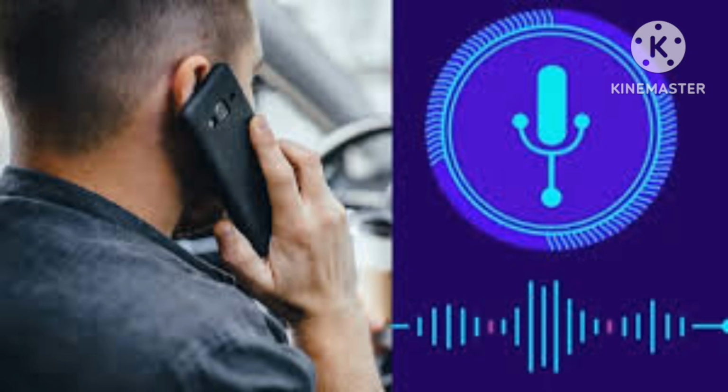Okay. What is prop drilling? Prop drilling means if I have one parent component and another child component, then another child component, like a chain, and I am passing props from the first component down to the end of the child components. So that's called prop drilling. And to overcome that, tell me. Continue. Yeah, so to overcome that situation, we can use the context API, so we don't have to pass props from parent to child.